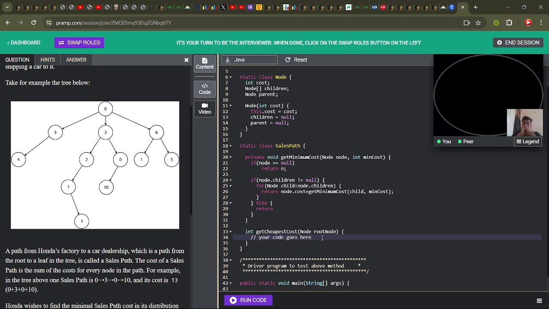One easiest way is, instead of this, you keep adding, you have a running variable, which you return.